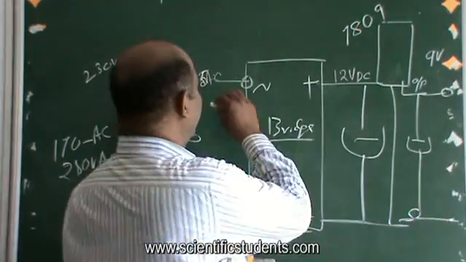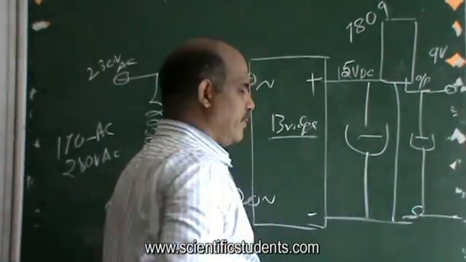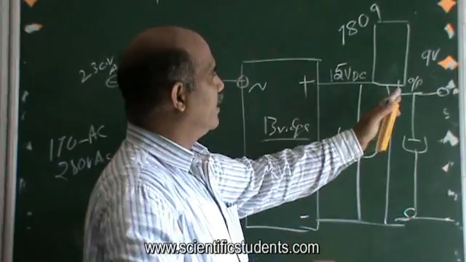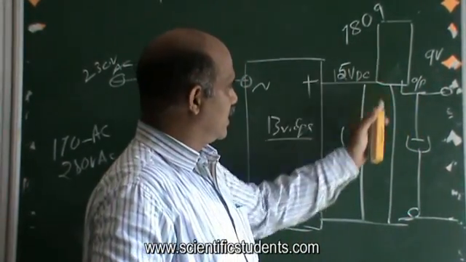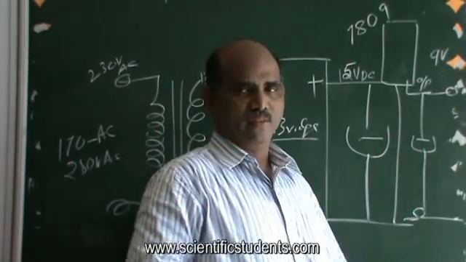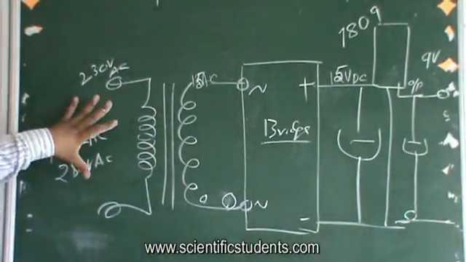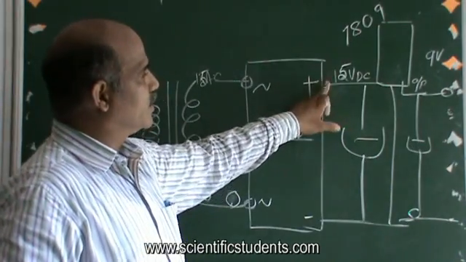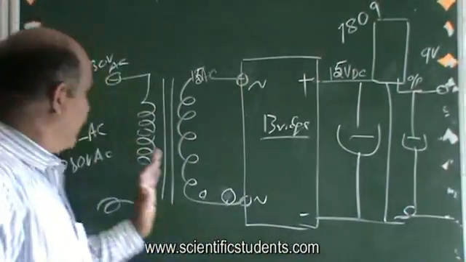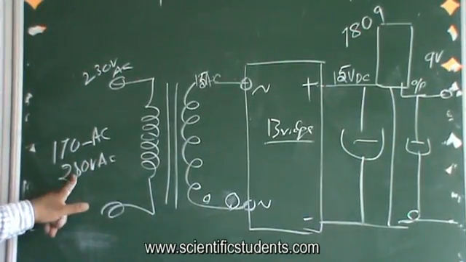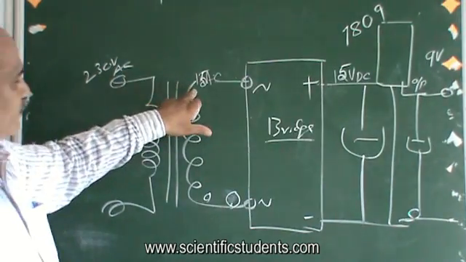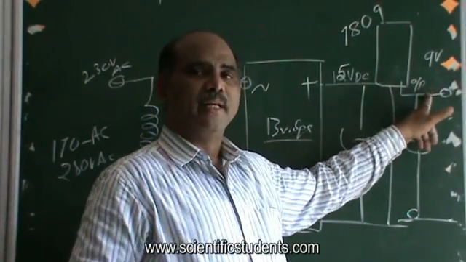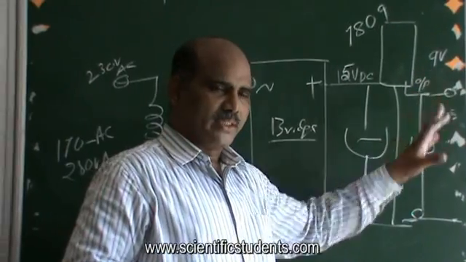I don't have a problem. Whenever you are using 15 volts, here also it is going to be 15 volts DC. However, 15 volt DC is more than the required voltage, so the rest of the voltage is grounded and the output is maintained at 9 volts. Even if this voltage goes down to 170, here it is still more than 9 volts, so the output is 9 volts. Even if it goes up to 260 instead of 220, here instead of 15 it will be 18. Even then it can step down to 9 and maintain 9 volts constant.